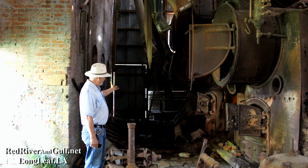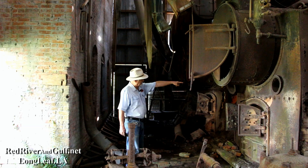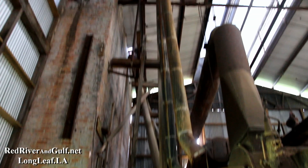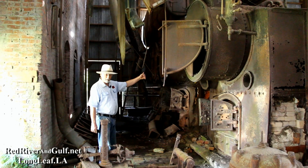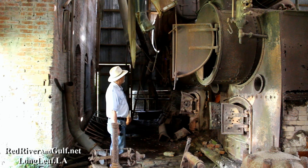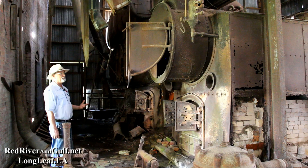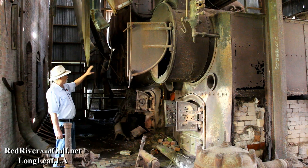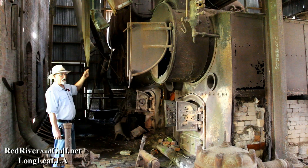This boiler area would be worked by three or four men. This is the sawdust chute — it would come down and feed into holes in the side of the boiler. There was a lever that opened the sawdust feed to the boiler, so there would be one or two firemen maintaining the water levels and fuel to keep up steam. The way of maintaining water levels is through what's called a tri-cock up here at my shoulder. There are three of them. The idea was that if the bottom one came out water, the middle one came out a mixture of water and steam, and the top one came out all steam, you had your water level correct.